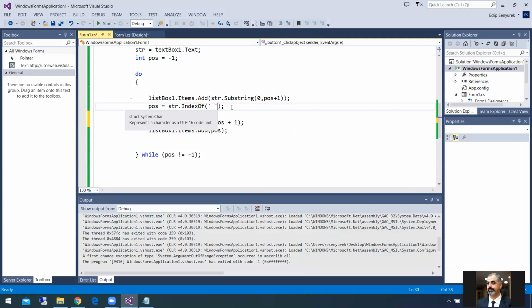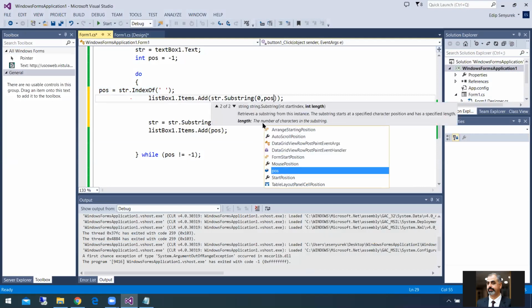Okay. And from here, sorry, I just forgot just now. From 0 position, how many characters are we going to put? Position of string of index. So this index of should be done before we put it here. Okay.